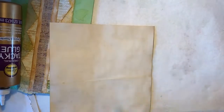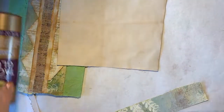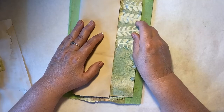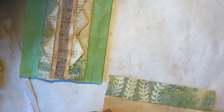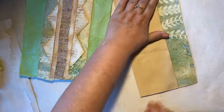Oh, what side do we want? This side is prettier maybe. They're both pretty, but I like this side better, so I'm glad that flipped over on me. Now I can decide how wide I want this page to be in here. And I want it to go beyond our belly band by a little bit on both sides. So I think I'm going to bring this edge right to the edge of this paper that I put in, maybe just slightly beyond. So we have a page now that looks like this.